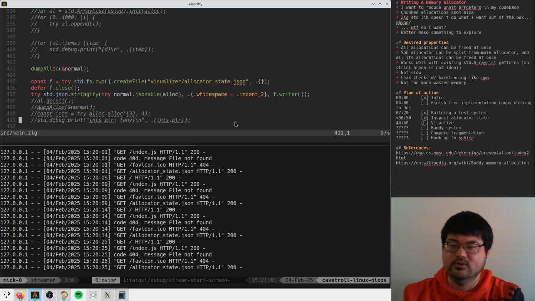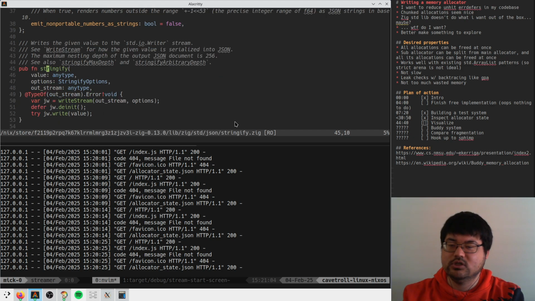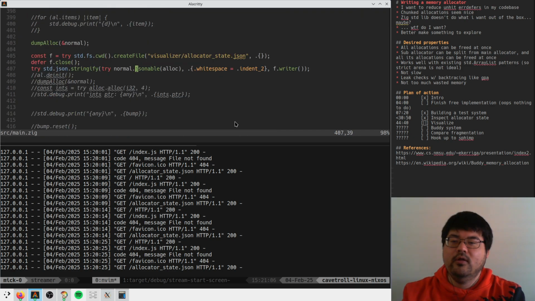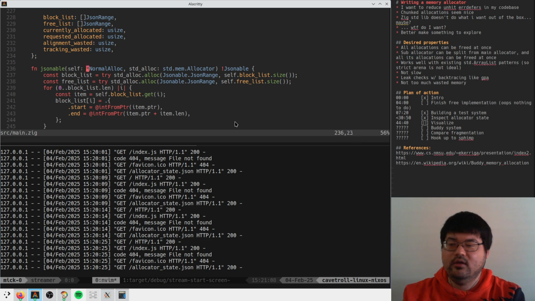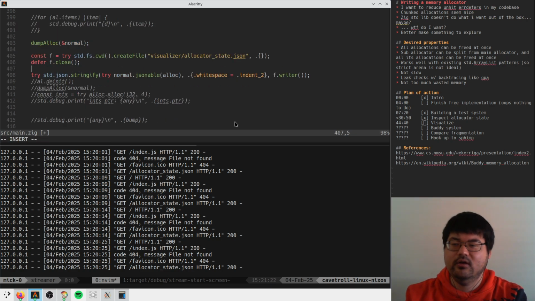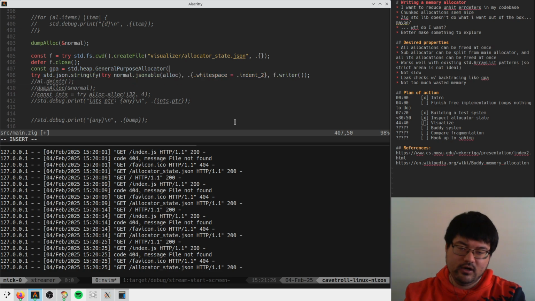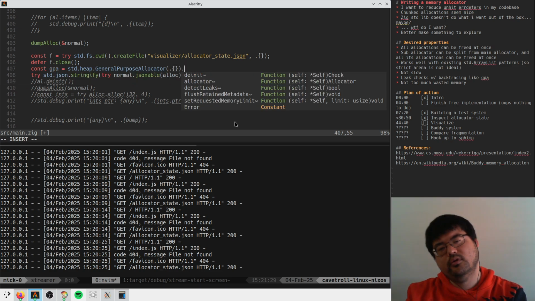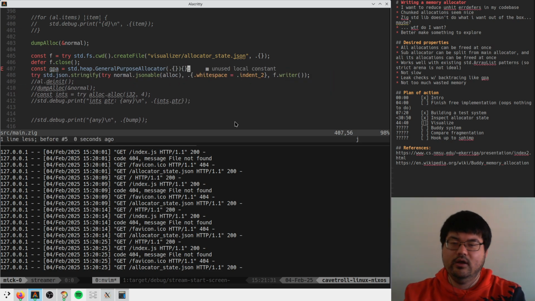So can we just use a different allocator here, or just make sure that, yeah, this is tricky. Let's just use a different allocator here. GPA, general purpose allocator. And then we can use that one here.